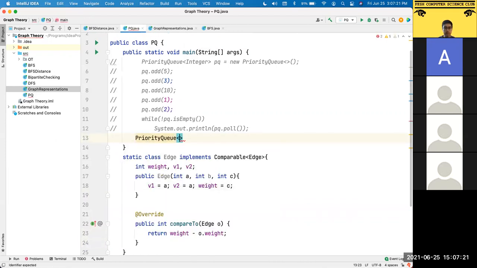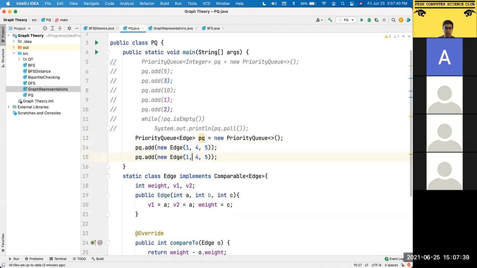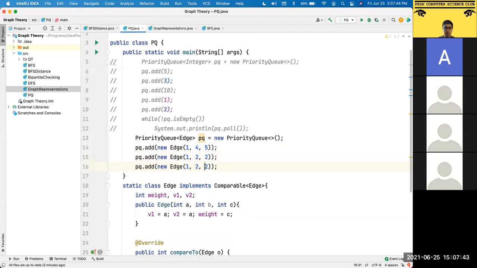So this is our compareTo function, and now we can go back to our main function, create another priority queue, and this time inside the angle brackets, we provide our Edge class, and you can see that now it's showing up over here. I'll call it PQ, new PriorityQueue, and I'll add some edges to my priority queue. So I'll say new Edge, I'll add 1, 4, 5. The third number is the weight over here, so 1, 4, 5. I'll add 1, 2, 2. The vertex numbers don't really matter. I'm just putting in some random stuff. I'll have 10 for our weight.